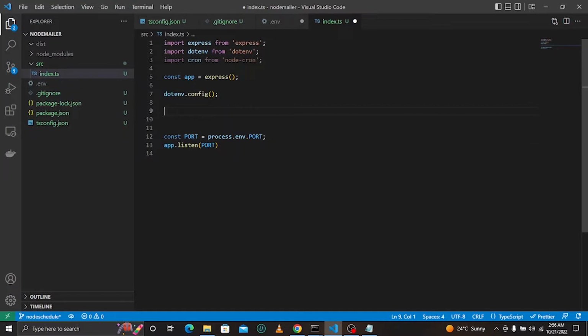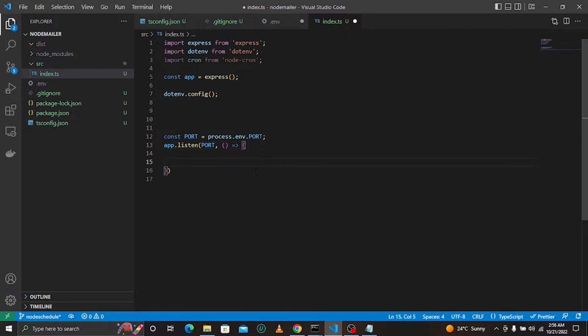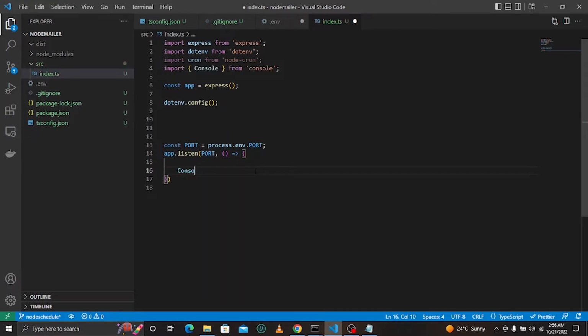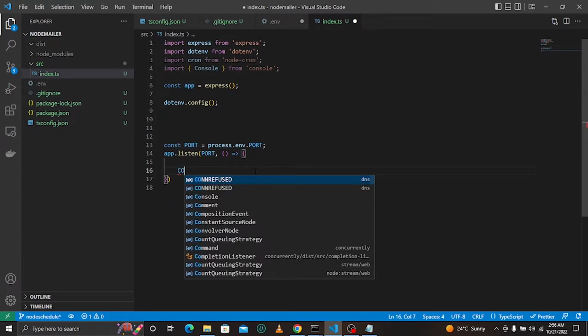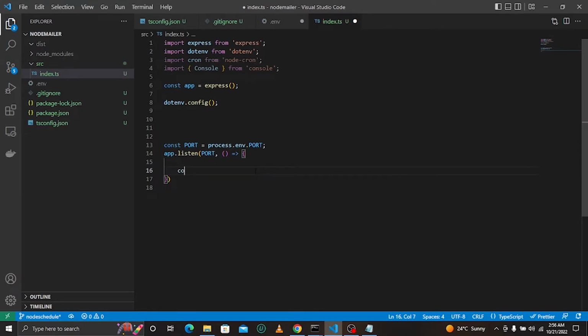So you can just come here and then the second argument is a callback function. And what do we want to do with our callback function? It should only print something in our terminal so that we know our server is running.